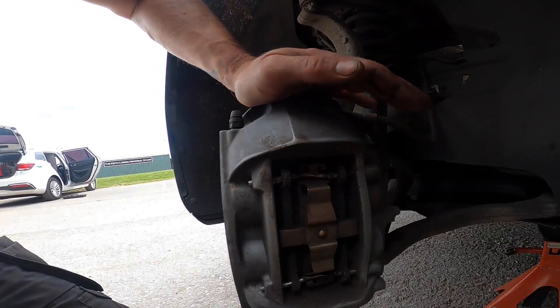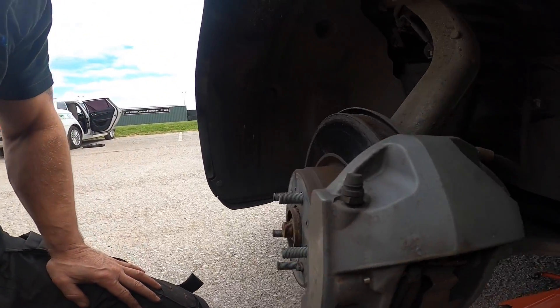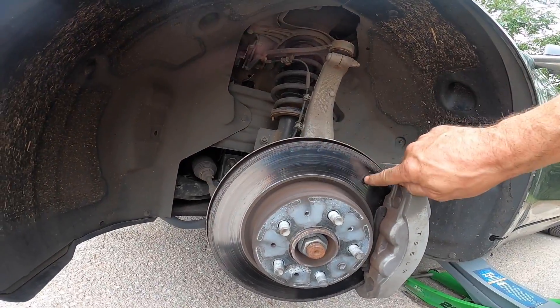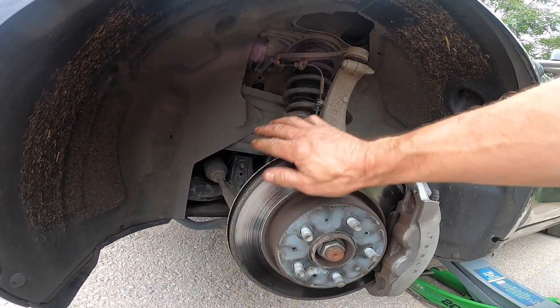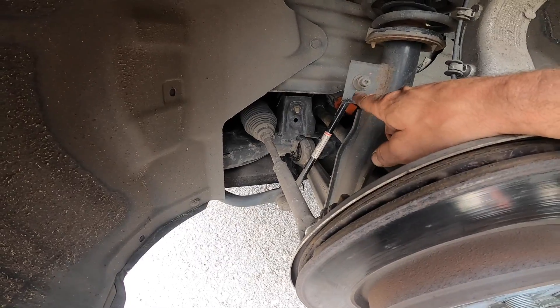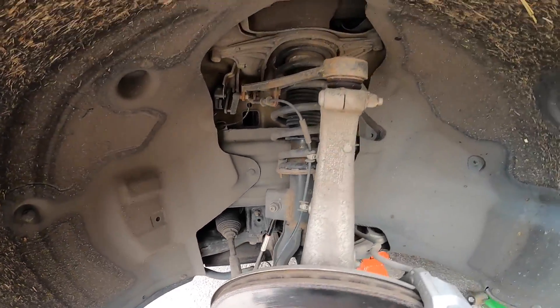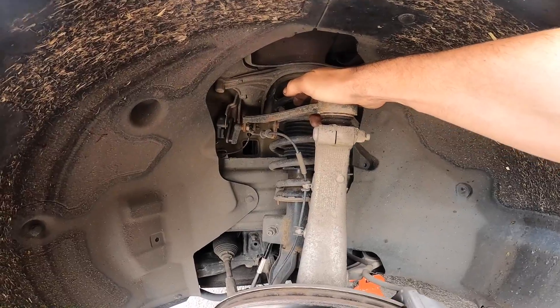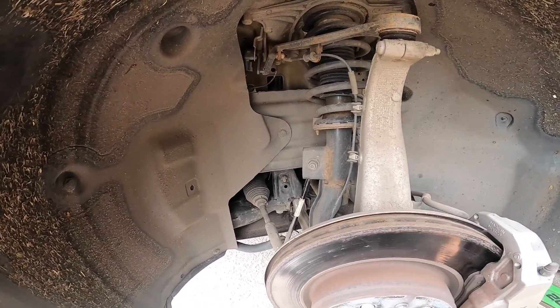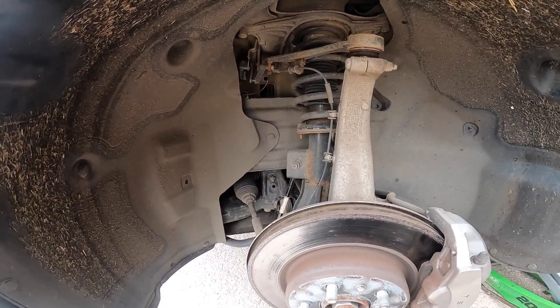Looking at the caliper — the pads are worn, but please remember this is 200,000 miles. You don't get 200,000 miles out of a set of discs and pads on any car. Looking at the disc, there's a tiny bit of scoring and a little bit of corrosion on the outside edge, but this would pass an MOT — no problem at all. It has had anti-roll bar drop links replaced at around 140,000 miles, and under warranty it's had the top control arms replaced, but everything else is completely original — no CV gaiters, no CV joints, nothing.